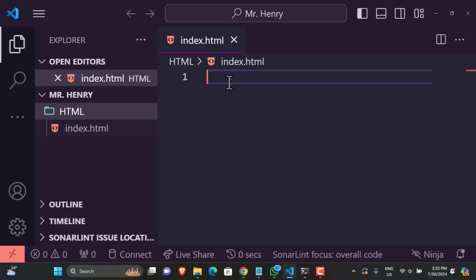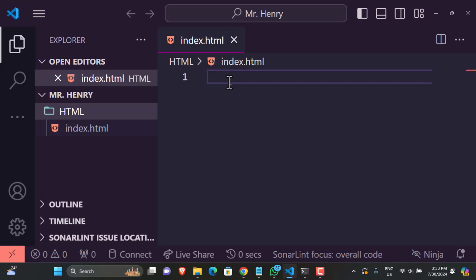If you have ever used Microsoft Word, arranging and structuring words, bring that idea to your HTML. So how are we going to do it?